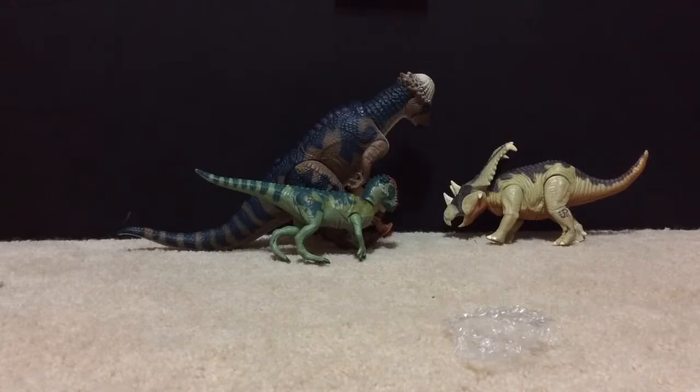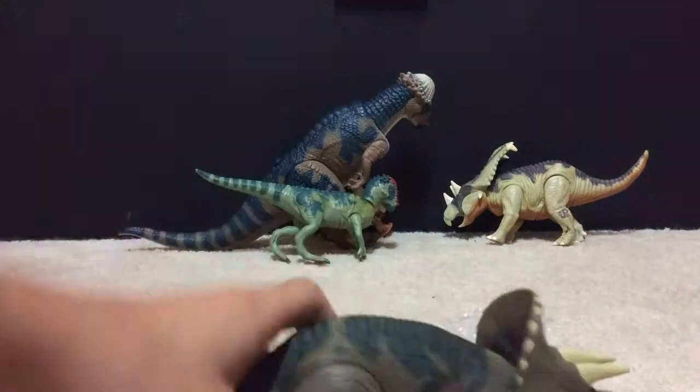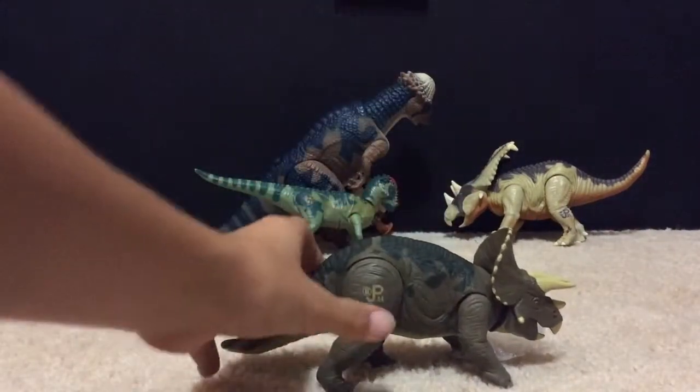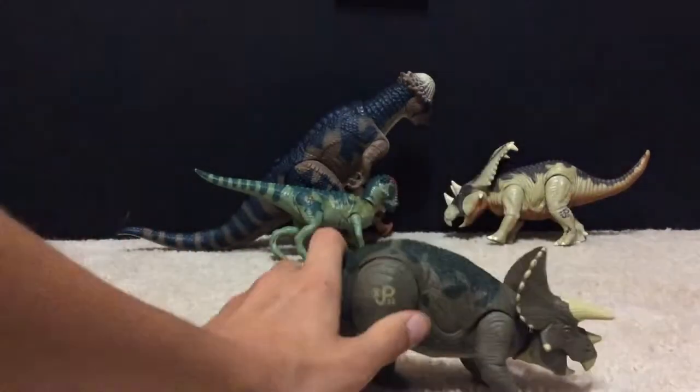All right, I think this is the trike. Oh, man, it smells delicious. In the nicest ways. How's his head move? Oh, the back leg again. No noise. Still cool. So yeah, man, the legs are manipulated. Manipulated? Is that a good word? So yeah, let's focus in on this guy in all his glory. So he's got the JP logo back here, and his back leg goes, but yeah.